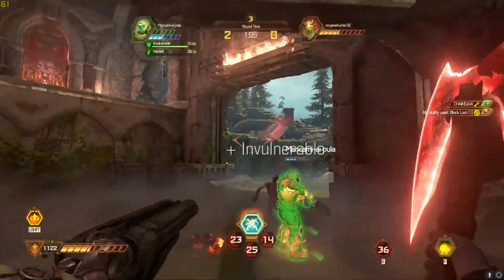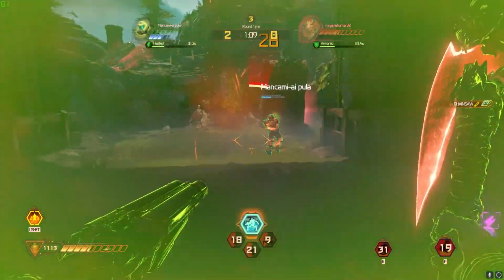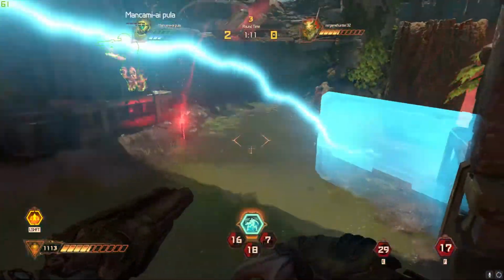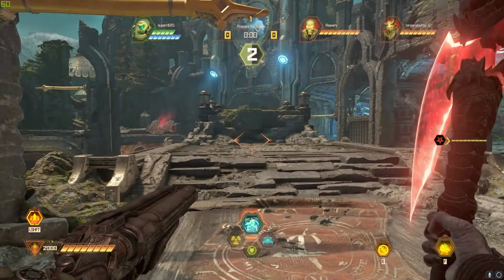So I highly recommend that you guys practice with the super shotgun and the battle axe to understand how each of them functions and how the Marauder can use them to the best of his ability.